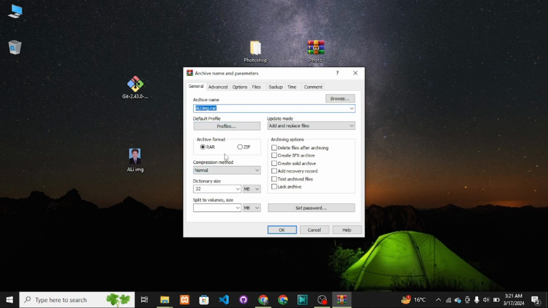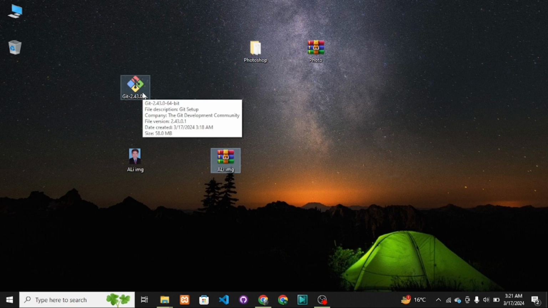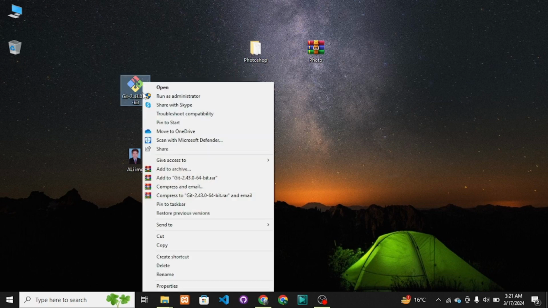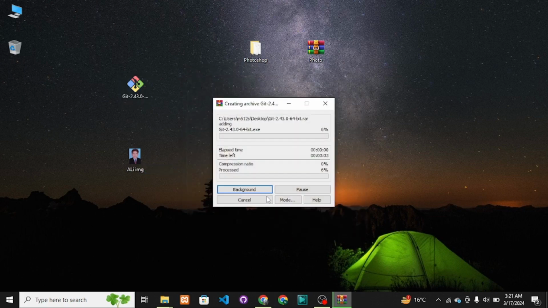If you want to change the settings you can change, or you can leave it as original, and click OK. The photo has been compressed from this to this. If you want to compress any software, you can right click on the software, add to archive, click on OK. The compression has started.